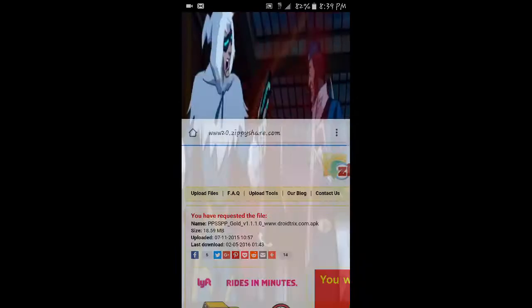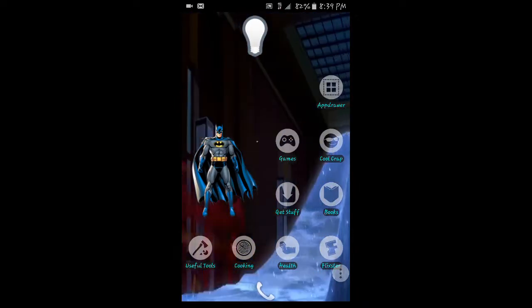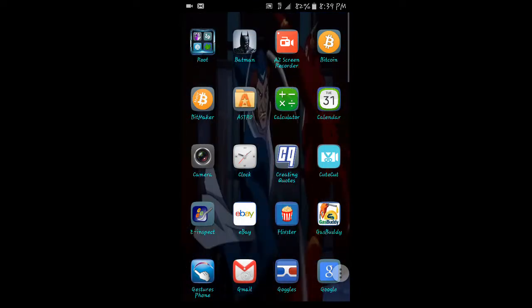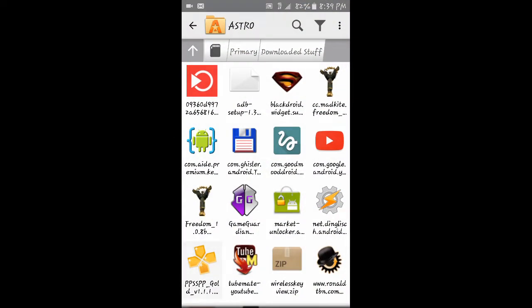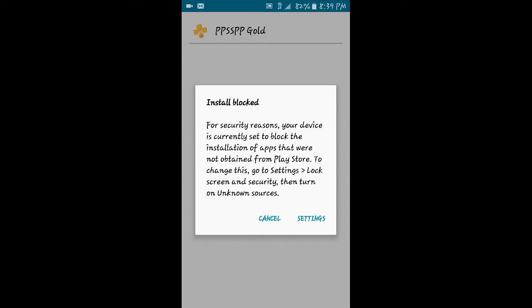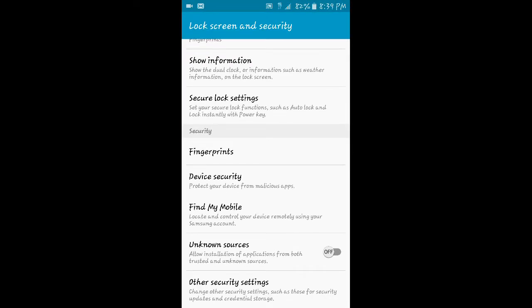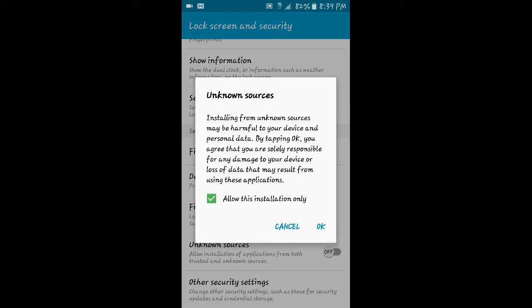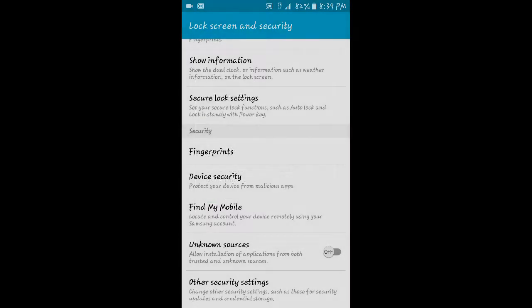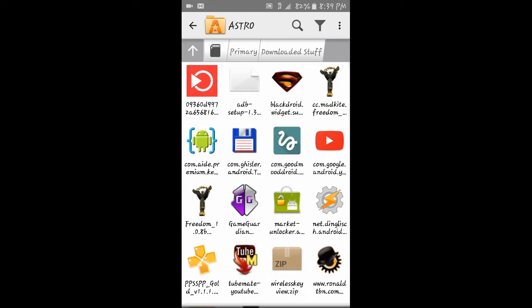So after you've downloaded that, you'll have the APK. You go into the APK, or you go through your file manager and open it up. Maybe it'll bring you here. My phone particularly asks me if I want to install applications from unknown sources for just the particular application. Say allow this installation only. Maybe your phone does that. It's a great feature they've added to phones, so you don't have to constantly keep it on. But if you have it on, you keep it on, you shut it off, whatever.